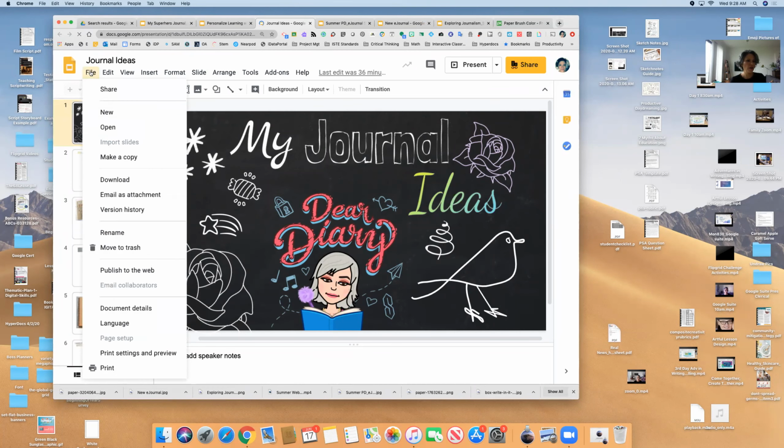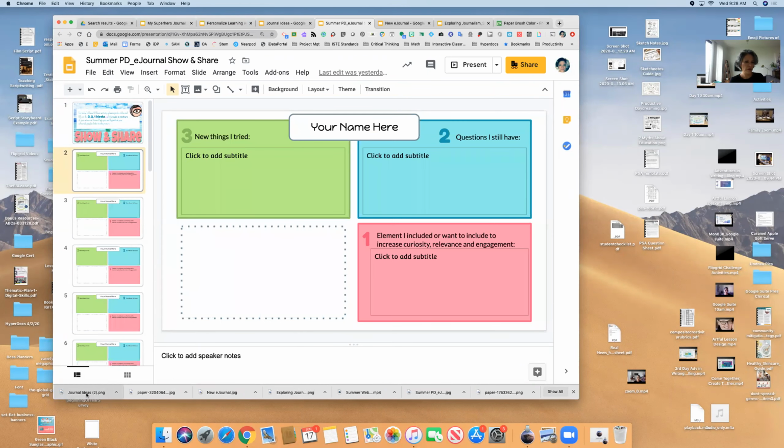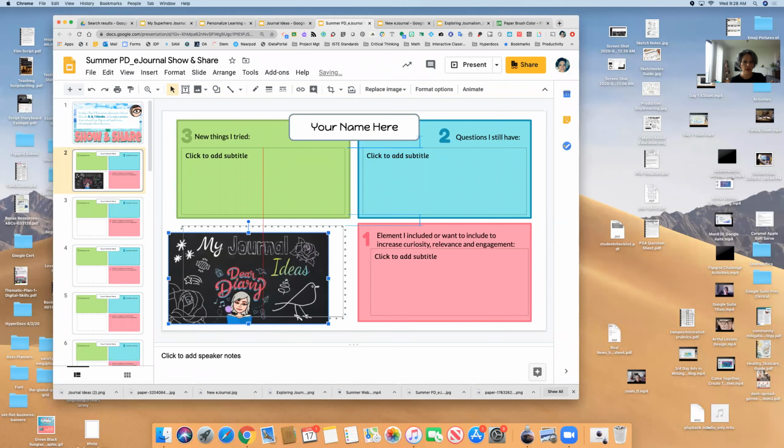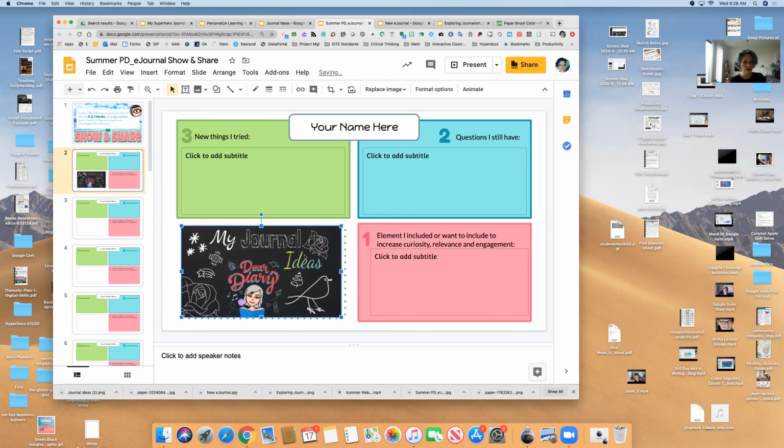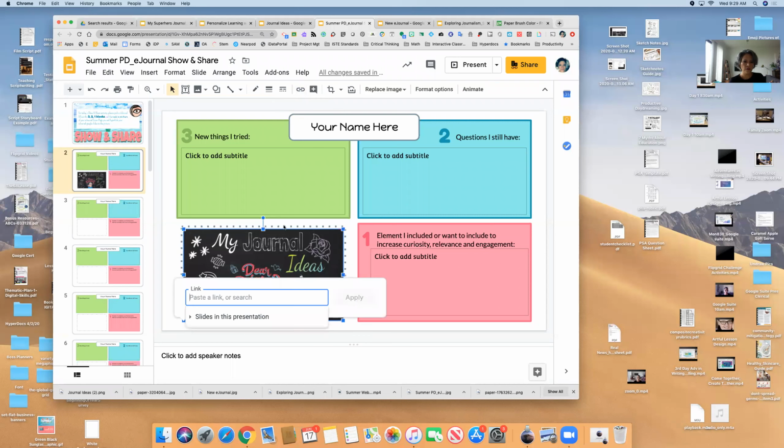So I'm going to do File, Download, PNG or JPEG, whichever one. And it came right down here. So now I'm going to grab it and put it here. There it is. So that's where I'm putting my picture. And then I will use the link and place the link to my journal there. Make sure it's set so anyone at SAISD can view. Okay.